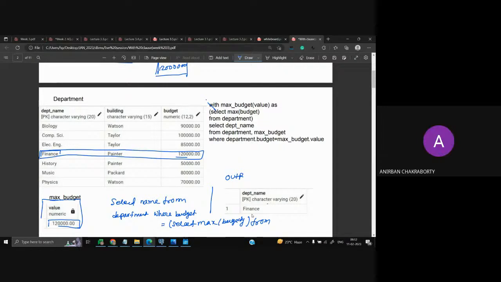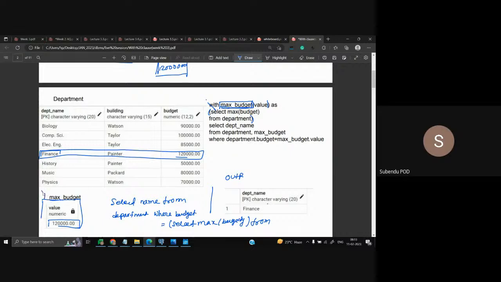Now, sir, what does this with clause do here? See, with creates the temporary relation, this is the syntax. You assign the value as, and what you write in the query, select max budget from department, it will store.